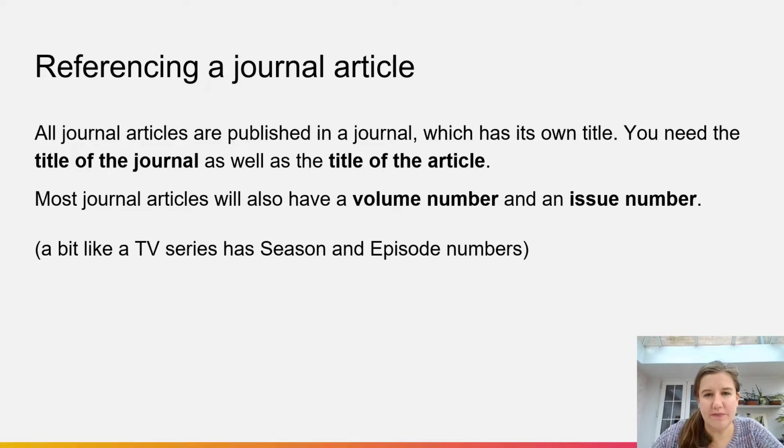But I try to explain volume numbers and issue numbers as being a bit like season and episode numbers for TV shows. So the volume number is a bit like the season. It's a group of issues. And then the issue number is maybe like the specific episode. And then you'll have the episode title as well.